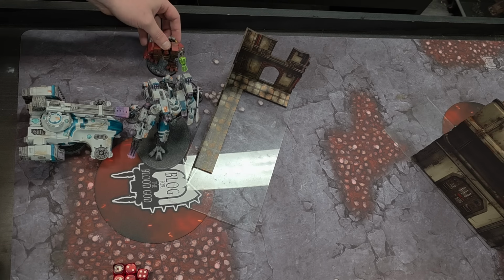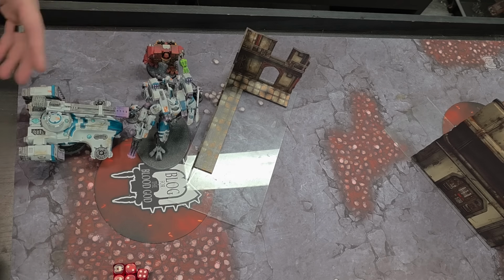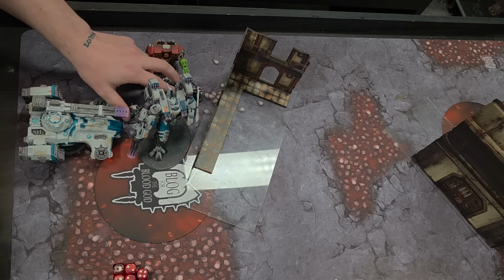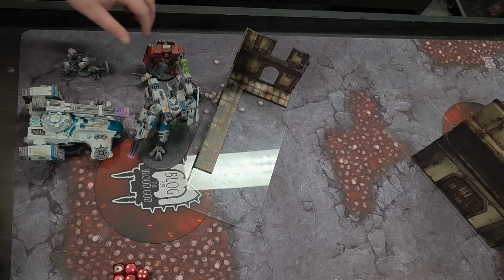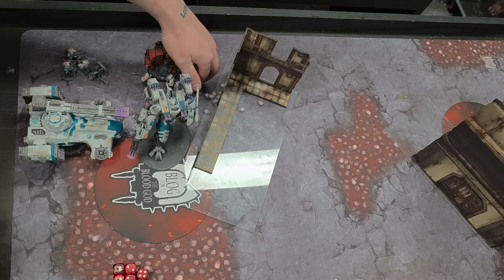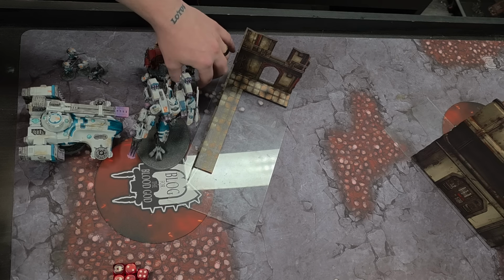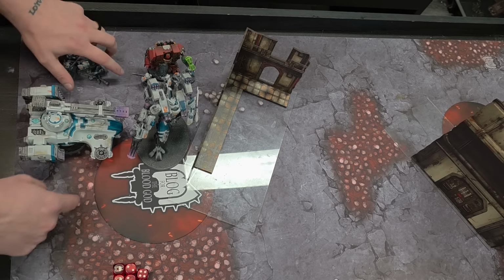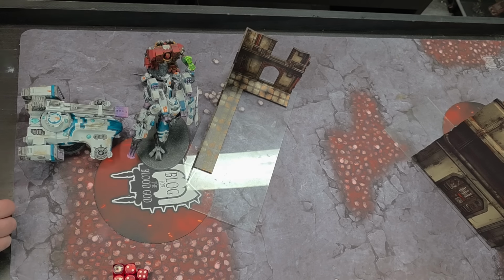So then you consolidate in there, and like we saw before, even with my hot rolls on the sustained, we still only killed 6 of them, which means they're going to remove 6, they're going to leave 1 guy in base contact with you, and now, not only do you not get to make any more fights, you also don't get to kill this Riptide, this Hammerhead, and take the objective.